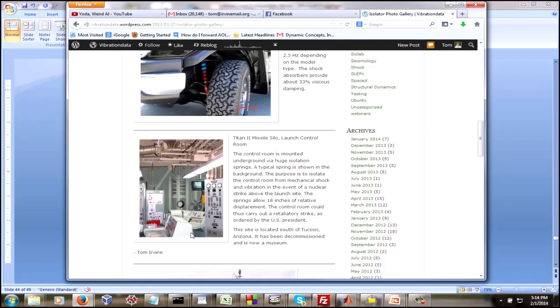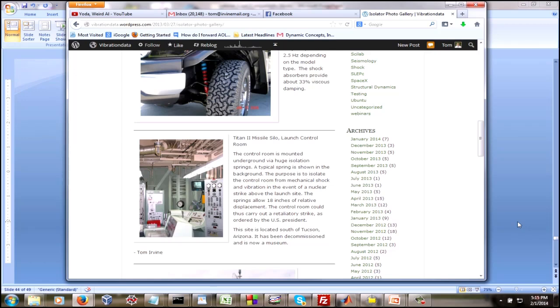And another thing that was interesting is that this missile museum was right next to a mining site, and mines use explosives to break up the rock material. And I was thinking to myself, and I asked the tour guide, well, what about the seismic energy propagating from the mining explosives?